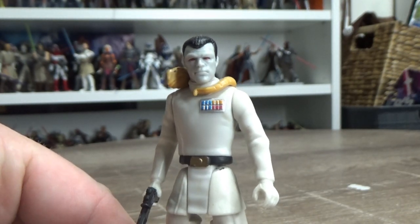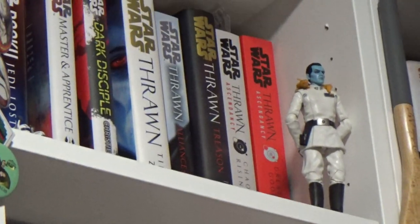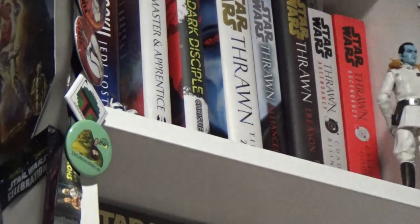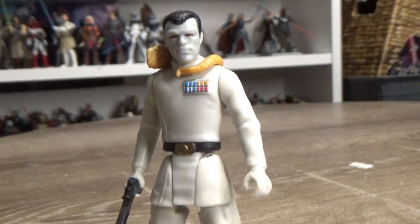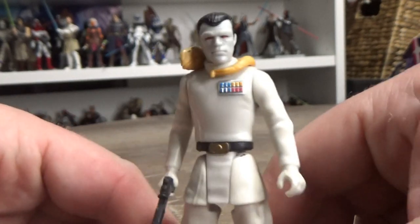Fantastic stuff. Really looking forward to seeing more of Grand Admiral Thrawn. I've got all those books up there that I zoomed in on — these are the most recent canon ones. There's a trilogy of three there, and then the first two on the right are from a new trilogy. I just struggled to get into it — it goes right back into Thrawn's early days with the Chiss Ascendancy and his people. It just wasn't really grabbing me, so I'll try it again one day.